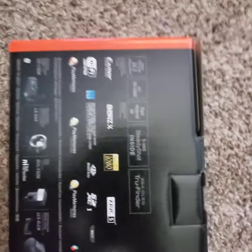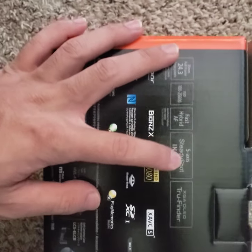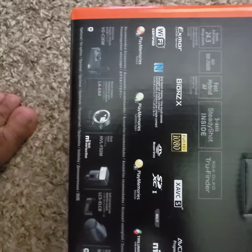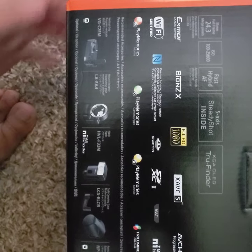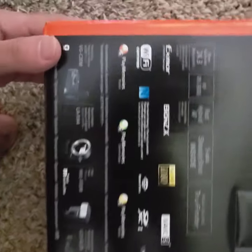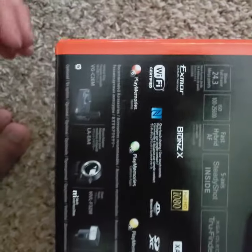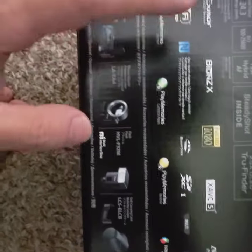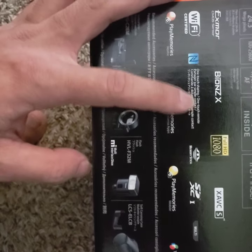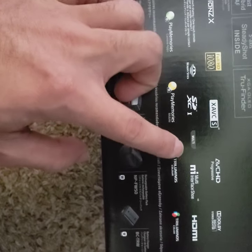Okay, then for the focus here, let me see. 35mm full frame. 24.3 megapixel. Wi-Fi, NFC, one touch remote. Sharing.